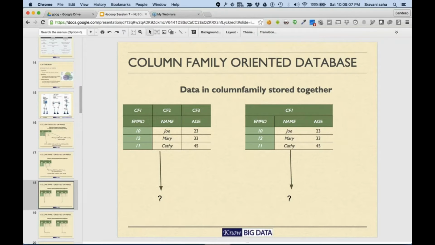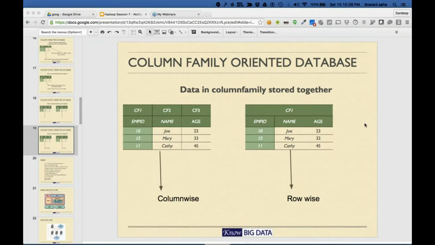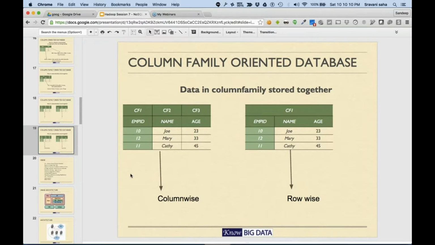It was a politically very correct decision, or architecturally a correct decision. You can see that if you explicitly want a column oriented database, then you make one column per column family. If you want your database to be stored as row oriented, put all the columns in a single column family. So that was about the concepts behind NoSQL and HBase.